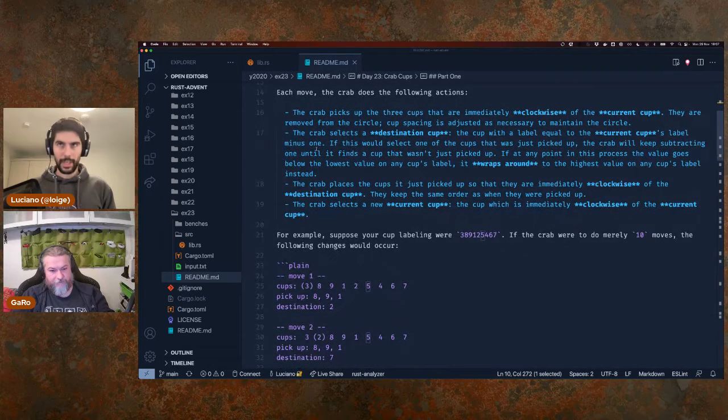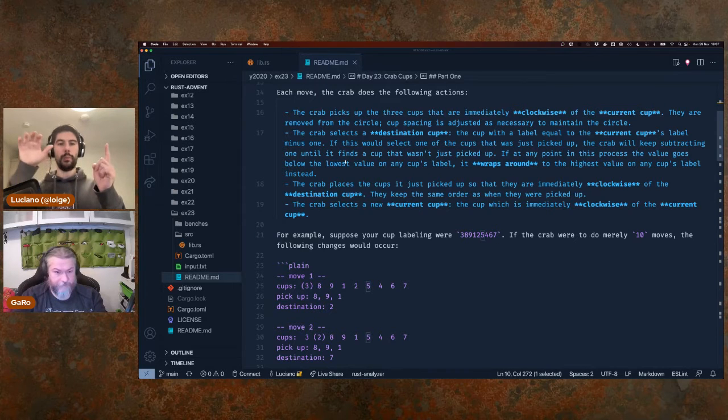So just to recap the rules, I'm not going to recap the rules, but just to give you an idea, we have a list. We are selecting one element. We take 3 elements. We remove those 3 elements. We define where to place those 3 elements again, and then we shift the cursor for the current cap. So every round we're basically removing 3 elements, but also re-adding them in a different position. So that's kind of shuffling things around a little bit every round.